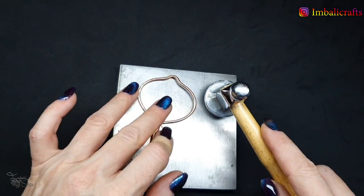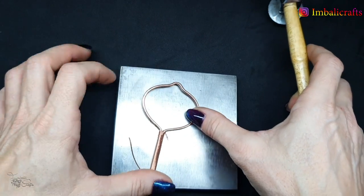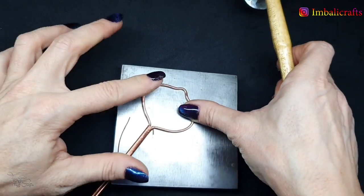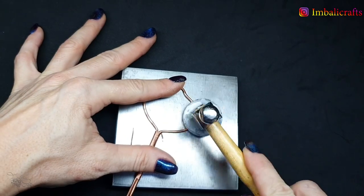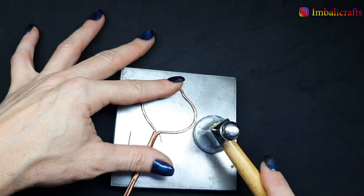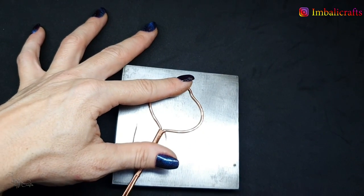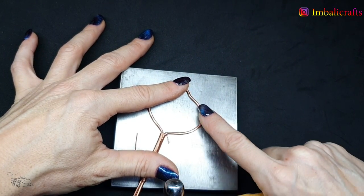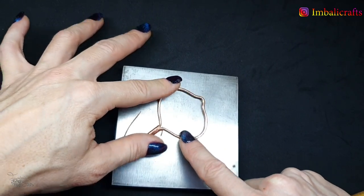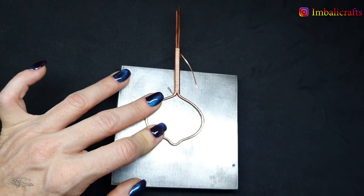It will take a little bit longer but that way you prevent things from becoming dented and distorted, so just take your time. I switch over — I don't finish one side completely; I do the other side at the same time. Also decide which side you want to be the back of the pendant and which the front, because obviously this side is going to look much smoother than the side we hammer on, unless you actually want that texture. Just continue until you're happy with the expansion, and remember to be gentle with the hammer.